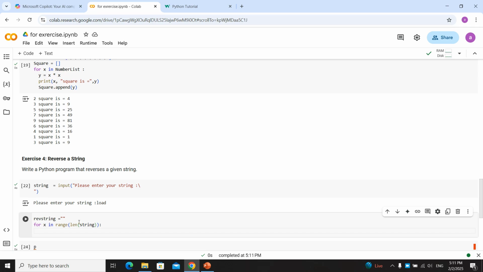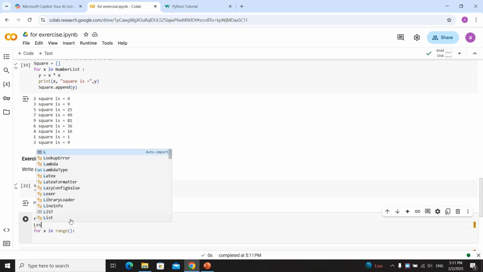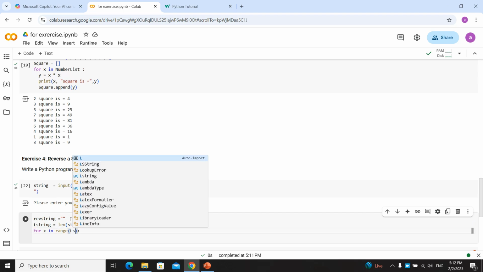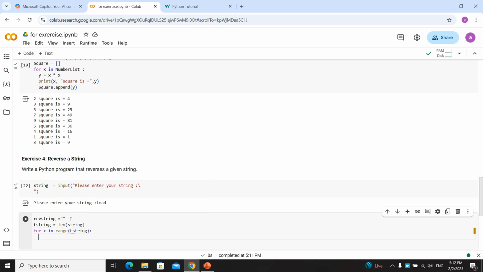Before that, let me copy this and paste it here. We call it len of a string, L string. For x in range L string, what are we going to do?